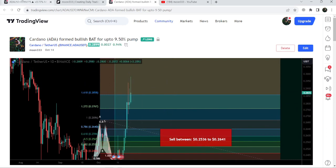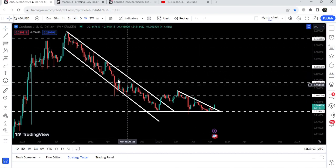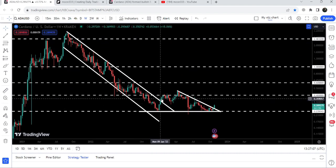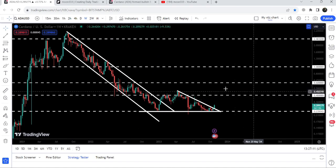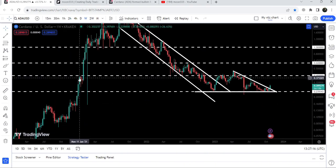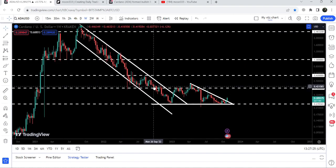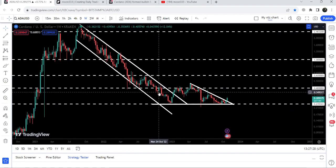Now let me take you to the live chart of Cardano. You can see that previously it was moving inside this long down channel since after August 2021. We broke it out in the month of January 2023, but could not break out this long-term resistance of 40 cents, which was previously acting as resistance. You can see when we had this powerful rally, the price got rejected by this resistance. And after that breakout, this resistance of 40 cents flipped into a very strong support, holding for several weeks and months.